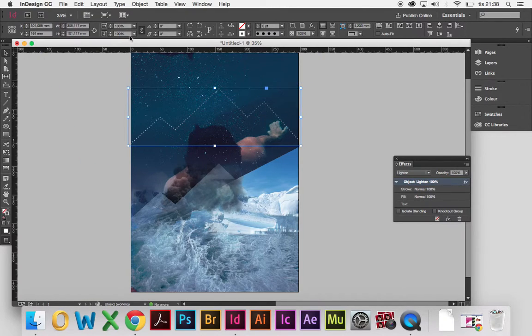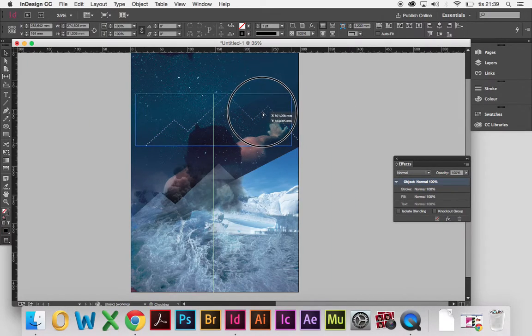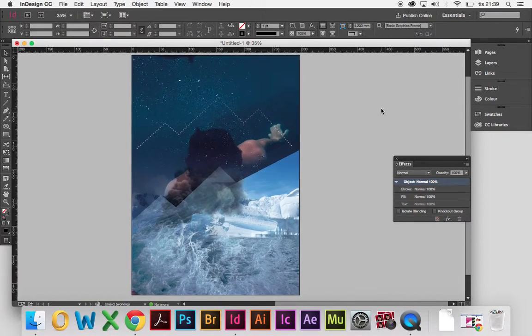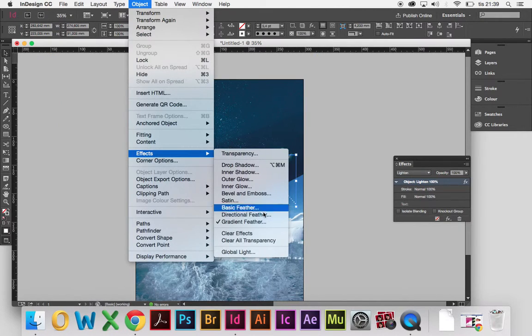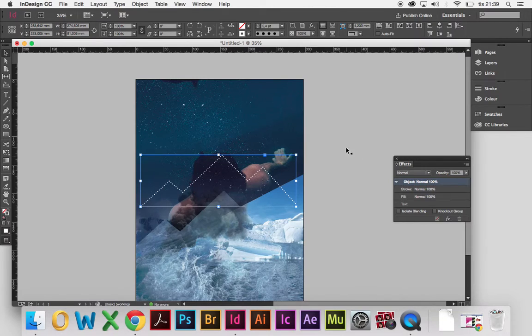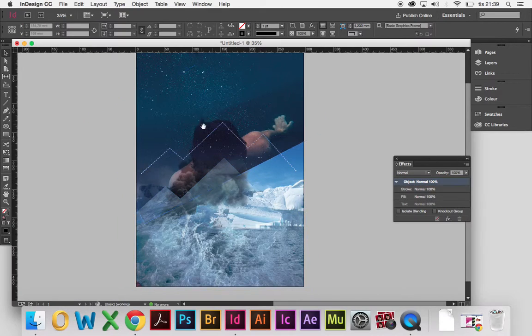So maybe I'll shrink it a bit. Not that much. 90% is enough. There we go. Put them down a bit. It looks like it's some kind of effect here now, because you can see this kind of fades out. So there's an effect somewhere, and if I want to clear it, I make clear transparency. But I don't know if I should do that, because I actually think it made a nice effect.